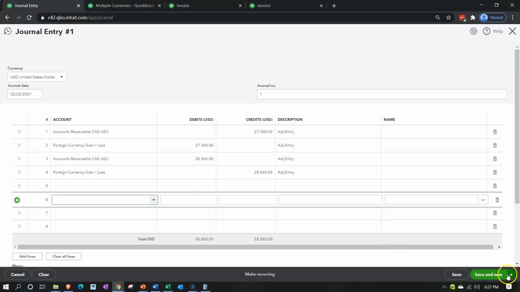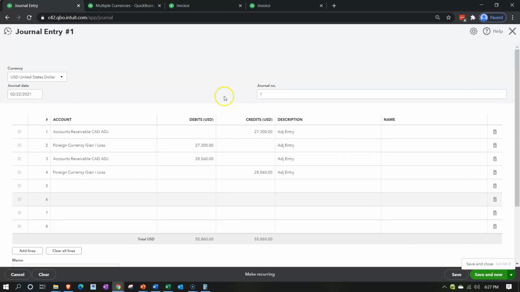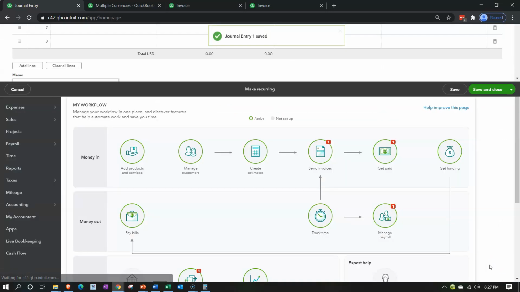So we're going to save it and close it. And the date we want here, sorry about that, we've got to go back to 05/31/20. So I'm going to say this is an adjustment as of the end of the month. Let's save it. Let's close it. Save it and close it.